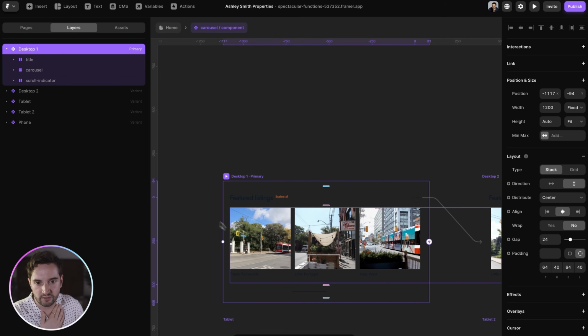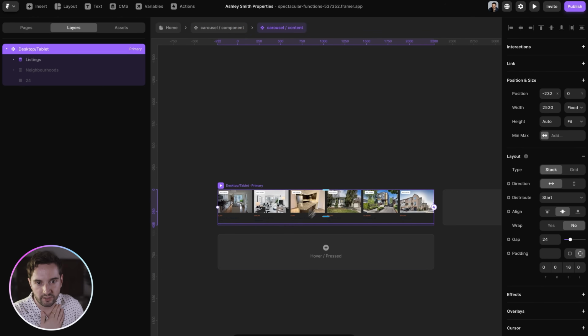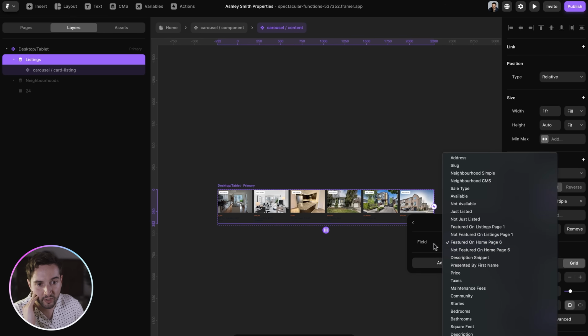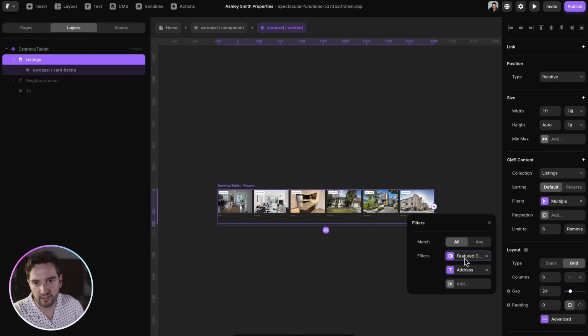And this carousel here is a lot of nesting, but basically we have a listings level here, and we have a toggle of featured on homepage. And I just have the number beside it to let you know that you should have 6 posts that actually have that feature. And then again, the address doesn't equal the current address.